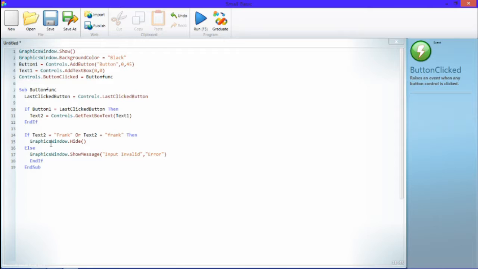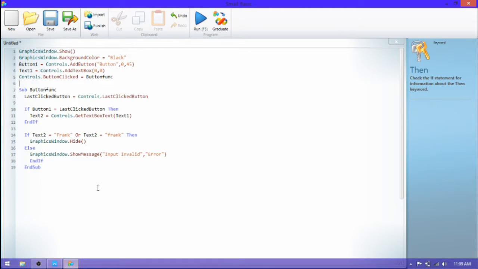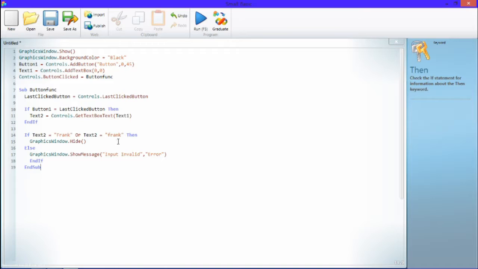If you want two text boxes, branch off this if statement right here. Do not make another subroutine. You don't need two of these. I've seen people do that and wonder why it does not work, because that's not how it works. So just don't do it. So there you go, and I think that's all there is to show you with that, actually. Unless there's something I'm missing, which I don't think so.